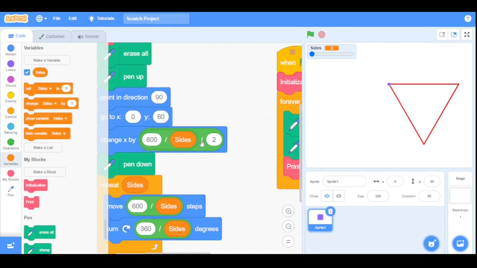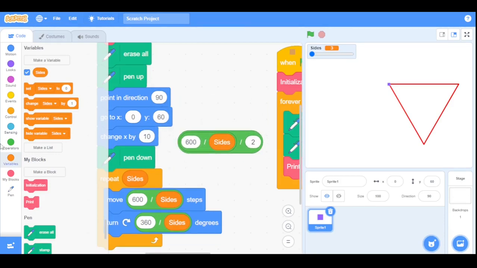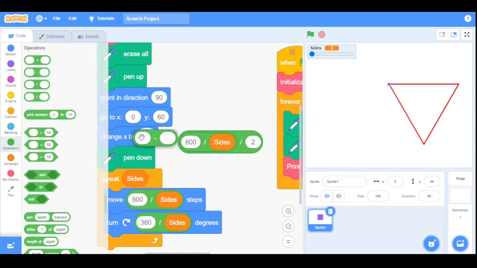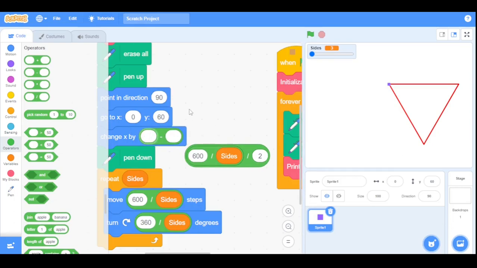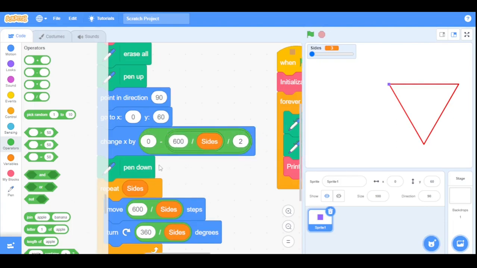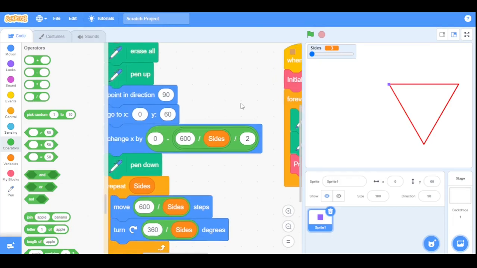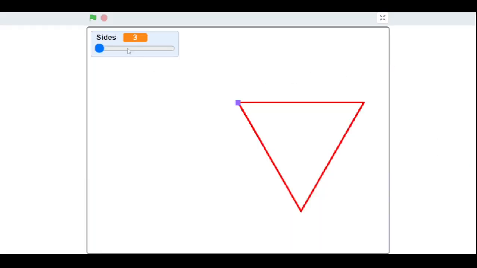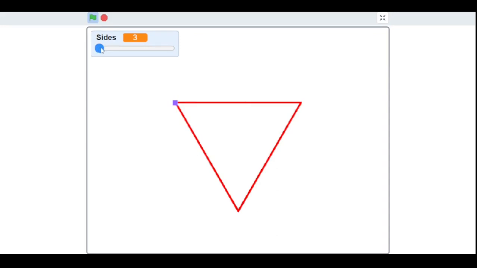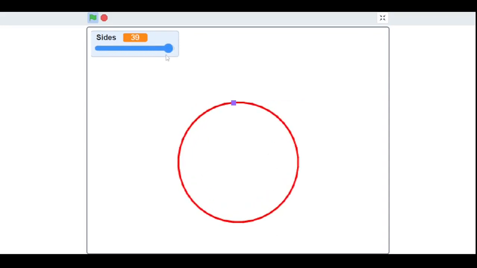So guys, there is one change we have to do. We will take this out and drag a minus block here, and set the value in the first space to 0 and then drag this here. I have entered this so that it gives us a negative number, and a negative number in Scratch, when changing x, y or moving by a negative value, means to move it backward. So guys, let's run our program. As you can see guys, now our shape stays in center.